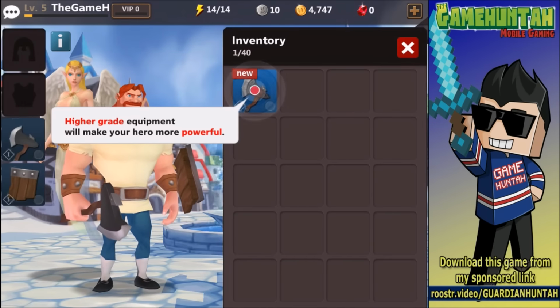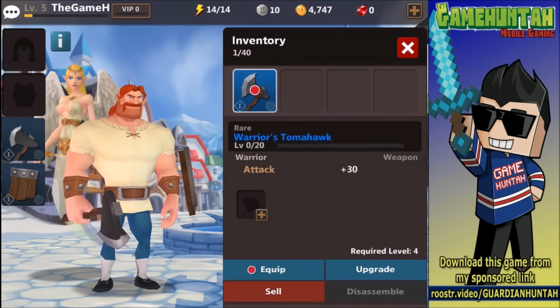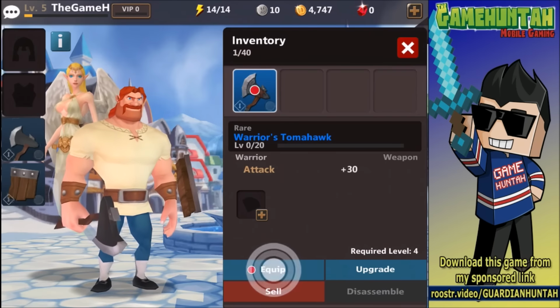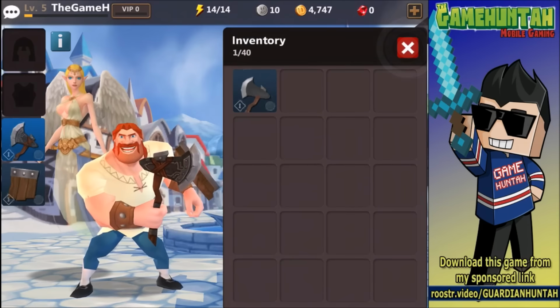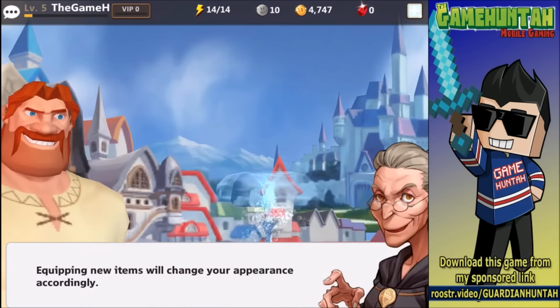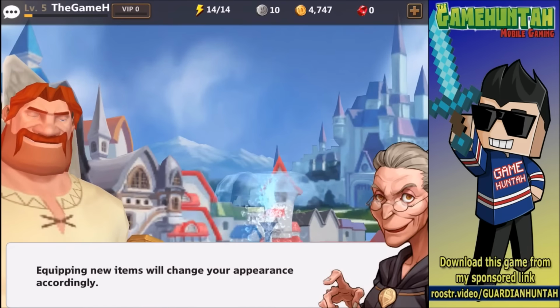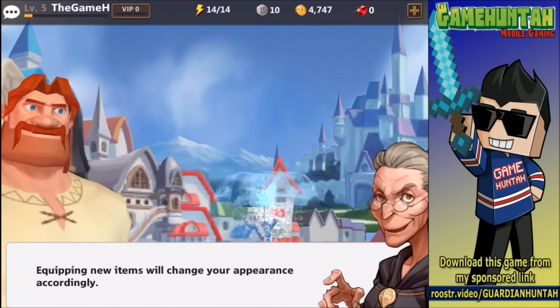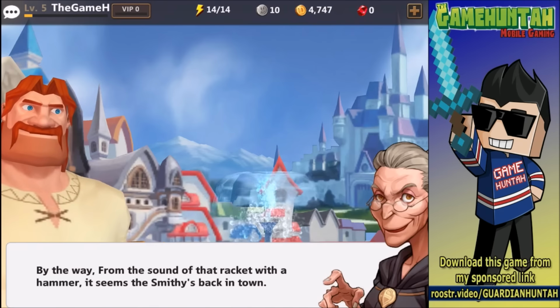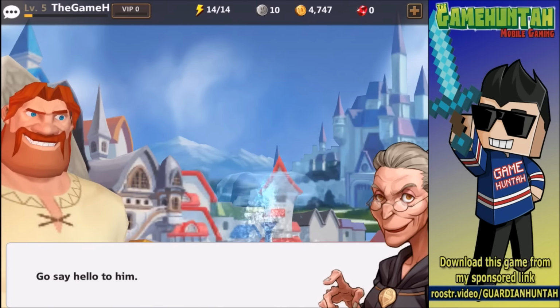High grade equipment will make your hero more powerful. Okay, that's actually really useful. We're gonna equip this one. You're gonna increase the attack of the warrior by 30. Oh yeah! Looking good! Equipping new items will change your appearance accordingly. Oh, that's great. I love when these games also change your appearance. It's not just a weapon that you have to imagine is there. Yeah, the guy is carrying it in his hand, right?